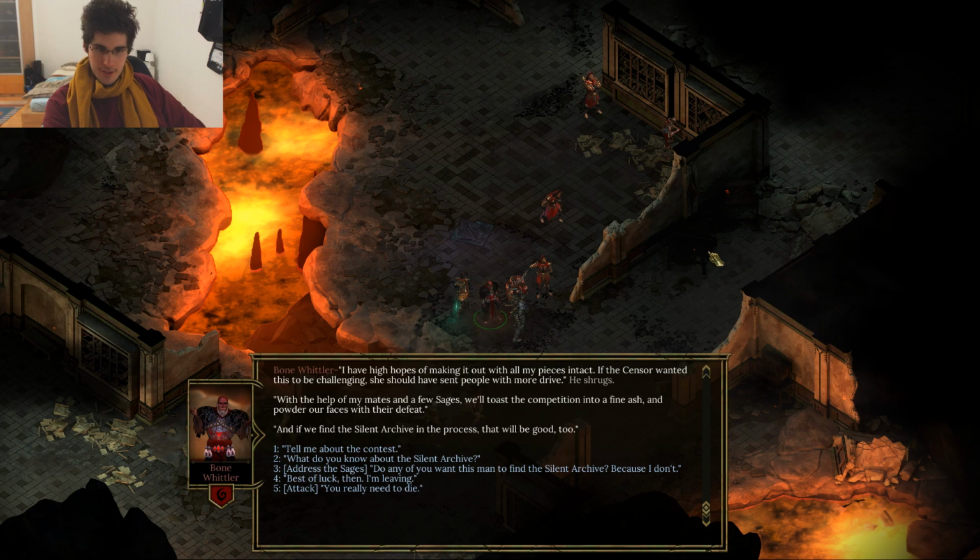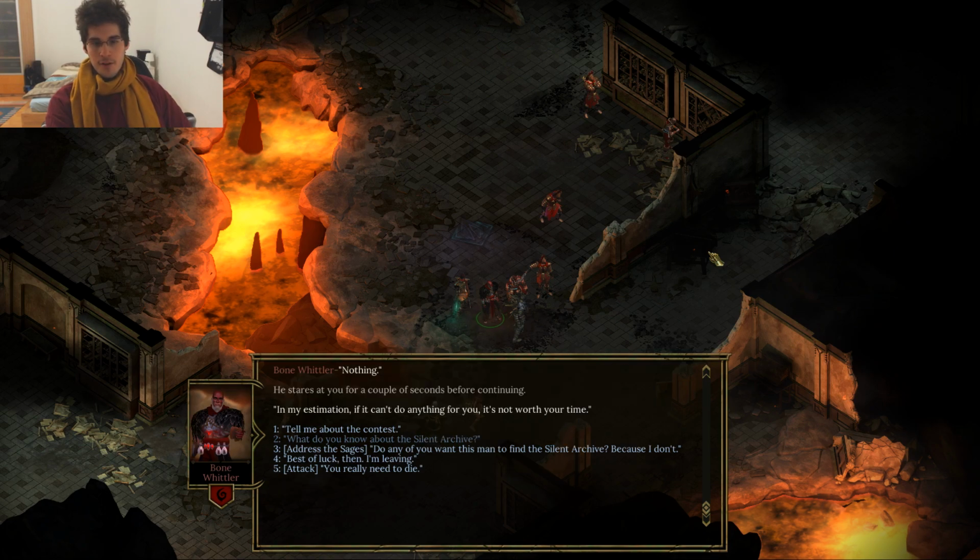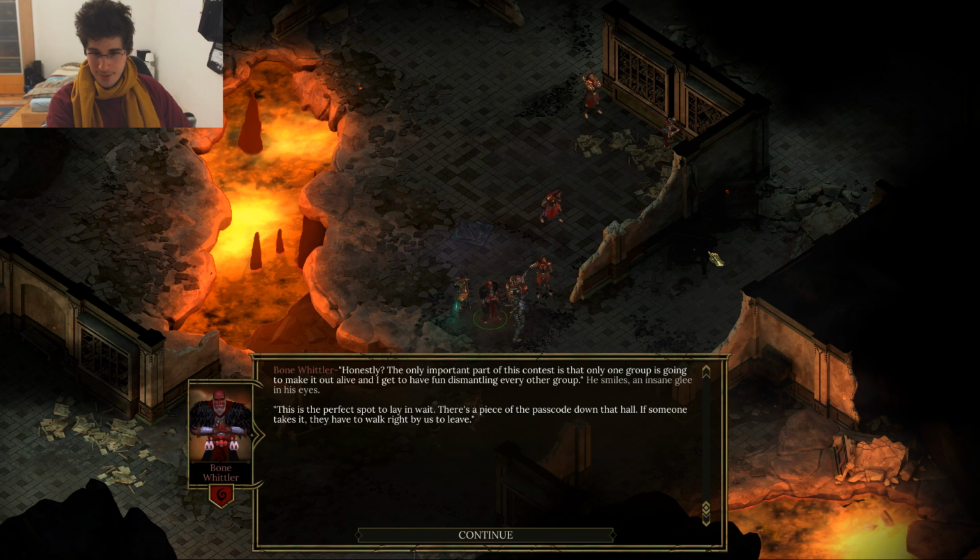If the censor wanted this to be a challenge, she should have sent people with more drive, he shrugs. With the help of my mates and a few sages, we'll toast the competition into a fine ash and powder our faces with their defeat. And if we find the Silent Archive in the process, that will be good too. So, what do you know about the Silent Archive? Nothing. He stares at you a couple of seconds before continuing. In my estimation, if it can't do anything for you, it's not worth your time. Tell me about the contest. Honestly, the only important part of this contest is that only one group is going to make it out alive, and I get to have fun dismantling every other group. He smiles, an insane glee in his eyes.